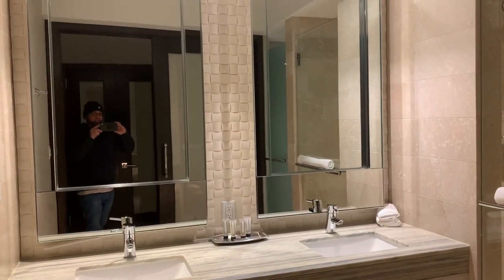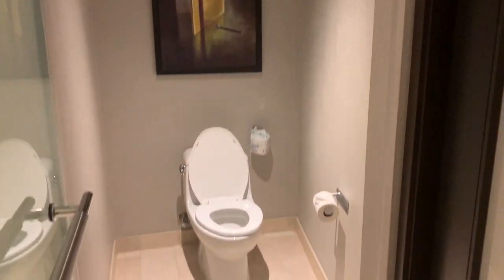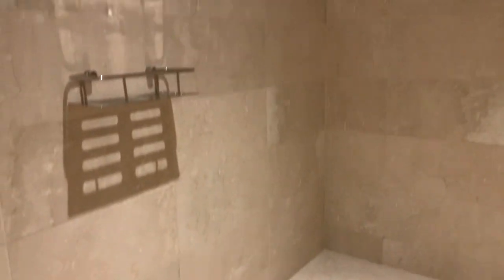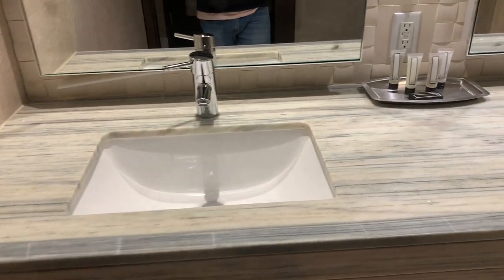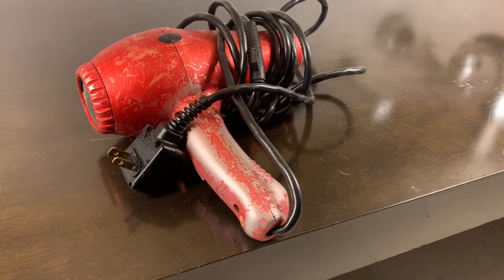Let's go check out the bathroom. Nice bathroom! Look at that — pretty. We got a nice shower in here. Is this the toilet? Got a shower — pretty sick. Nice, got a little thing in there to sit down on, some towels up there. Pretty nice two sinks. They gave us some toiletries here. There's a hair dryer down here, a little worn. I haven't used one of these in a long time.